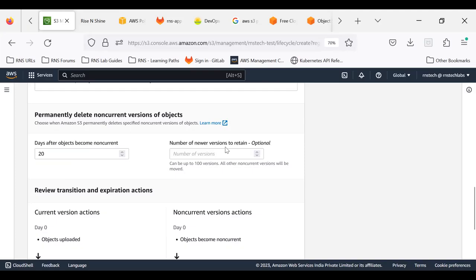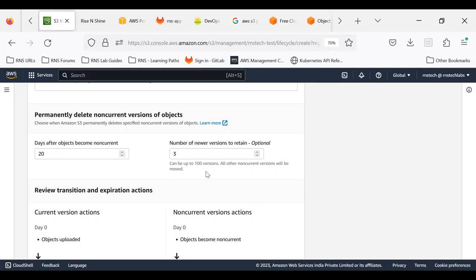Then the number of newer versions to retain. Suppose it can be applied to 100 versions, but suppose I would like to keep only the latest 3 versions. So keep the latest 3 versions, and after 20 days, the old versions of the object will be automatically deleted.